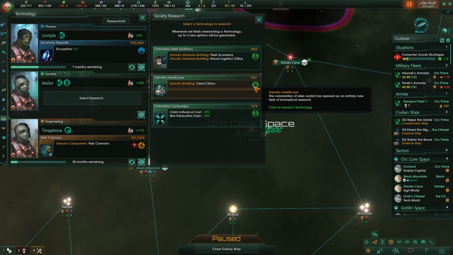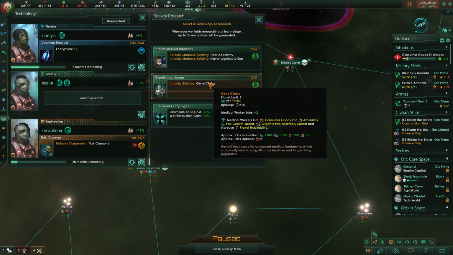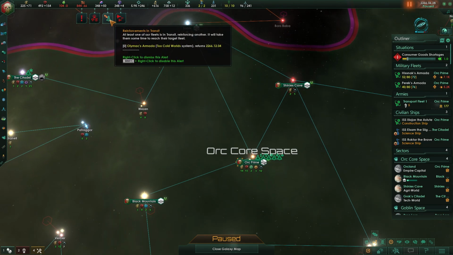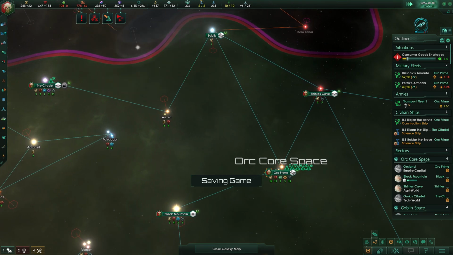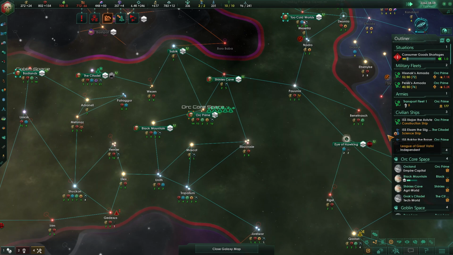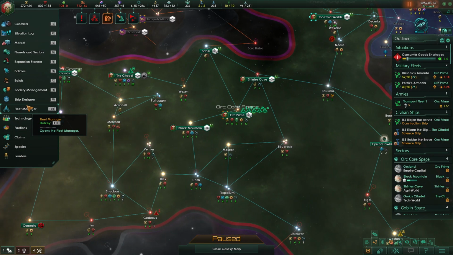And we still need to get a society research selected. Gene clinics would be really helpful. This creates the medical worker jobs, which take consumer goods and turn them into amenities and pop growth speed, organic pop assembly speed, and planet habitability. So very useful for us, but obviously consumer goods are the problem. We won't be able to build them, but we can go and get the tech while it's available to us. But yeah, we absolutely have got to reduce our consumer goods usage. But there's not a whole lot we can do about that.